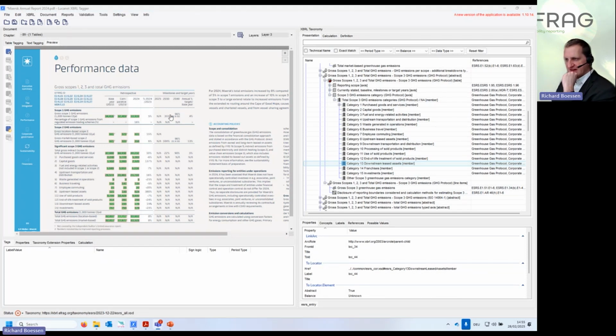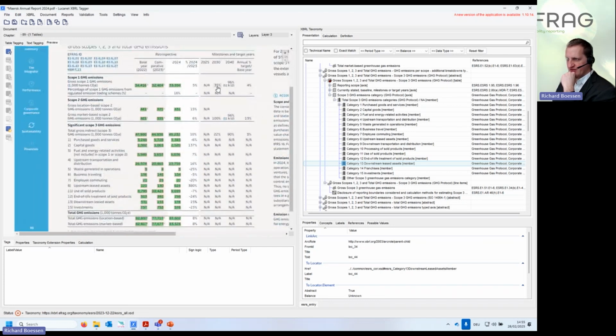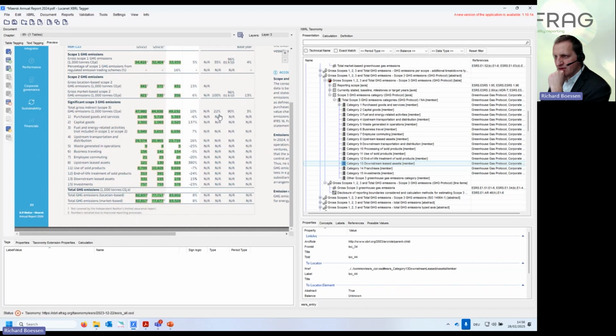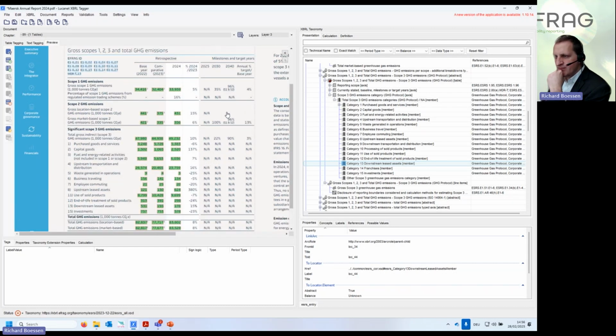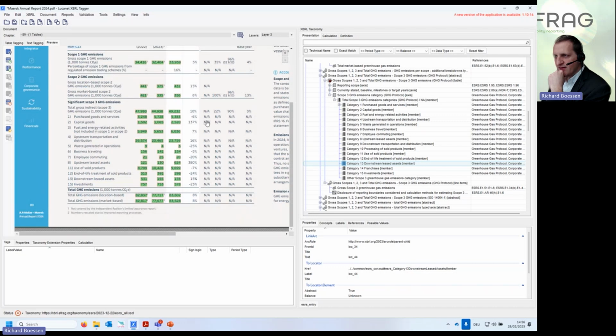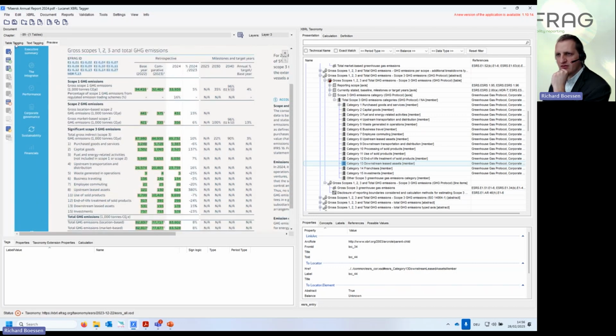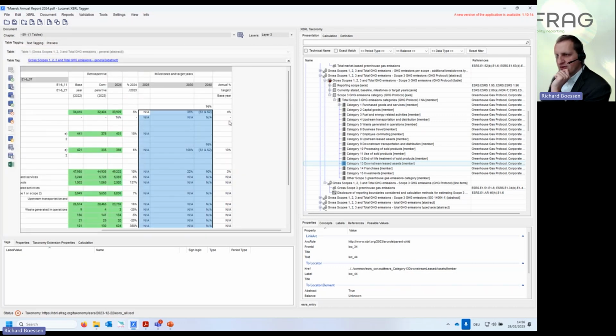When we look at the targets, it seems that they provided percentages rather than absolute values, which is, I think, in general fine. Let's check if we can take those targets. So those are the two values, 35 and 69 for 2030 and 2040.